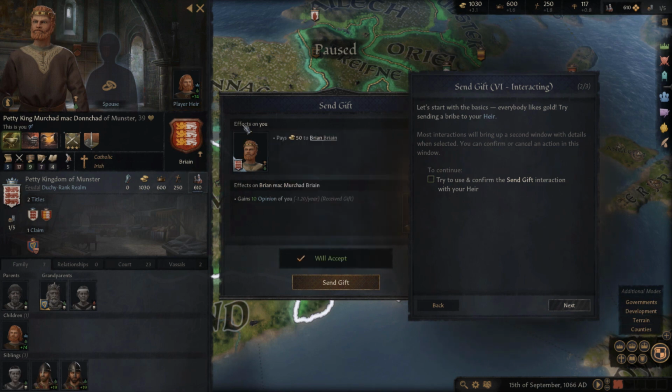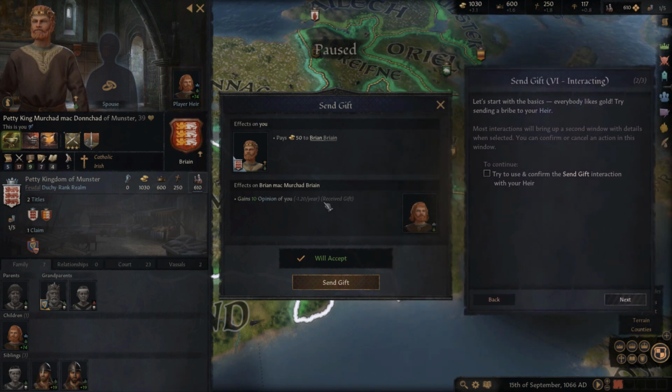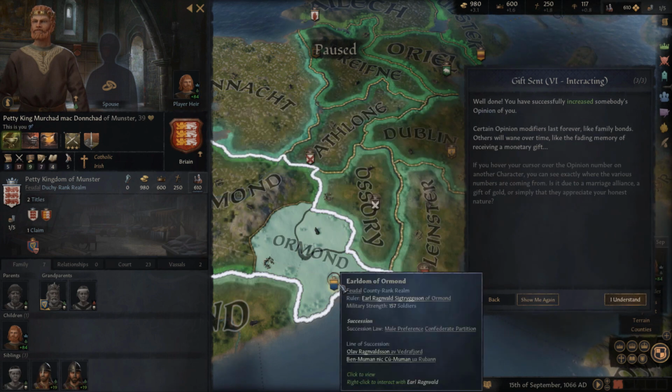A new screen pops up. It tells you the effects on you and what you're doing, and the effects on the person that you're sending the gift to. Always scroll up and down to make sure you're reading everything, because sometimes you'll do an action and you'll be like, whoa, I lost prestige for that. It'll tell you if they're going to accept or not, and then you can take that action.